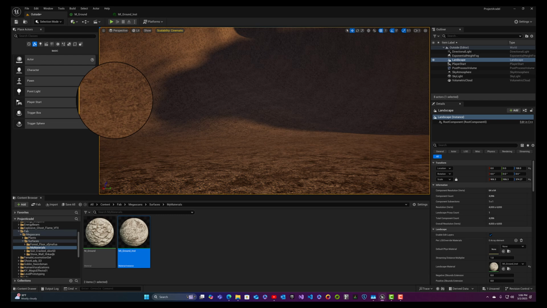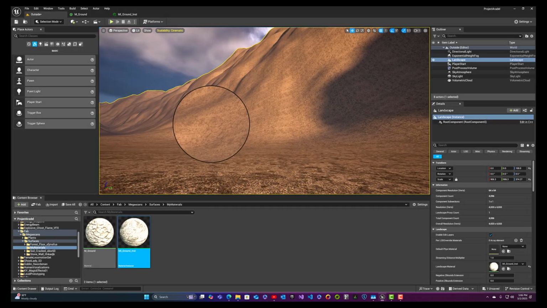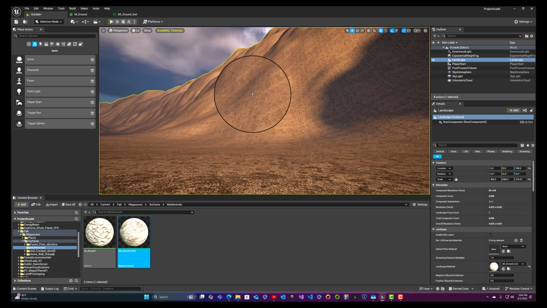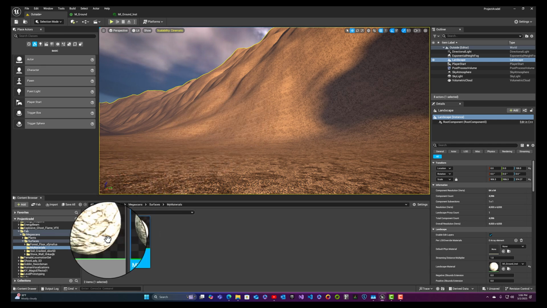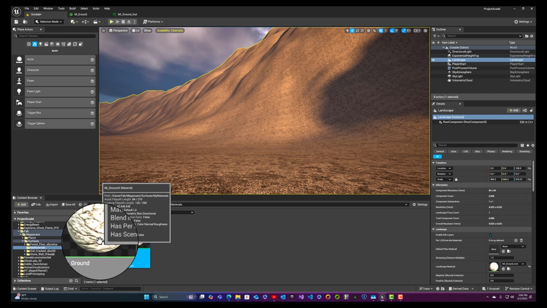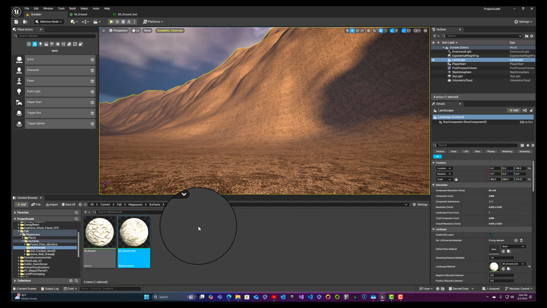However, when I look at these hills, they just don't look right. The UV scale is not correct. And frankly, they should be made out of a different substance altogether. And that's what we're going to accomplish today. We're going to get different texture sets and include them in our m_ground master material that will propagate into the material instance. Now you can have as many layers as you'd like, and today, for purposes of simplicity, I think we're going to probably stick with 3.